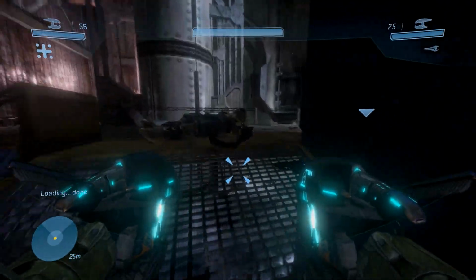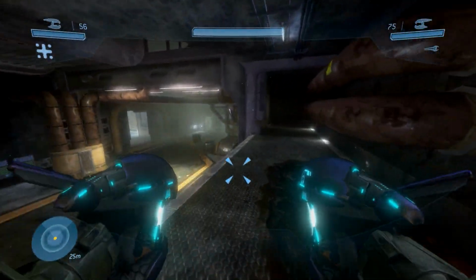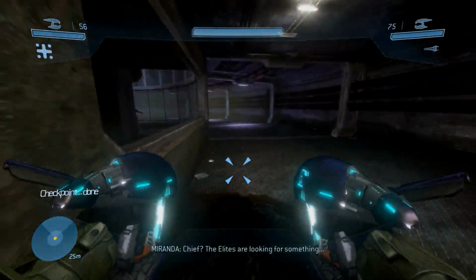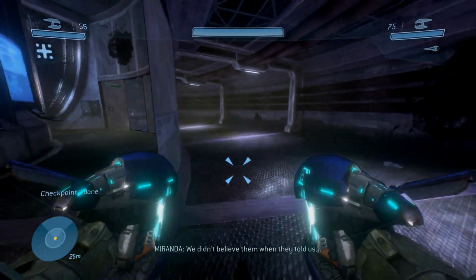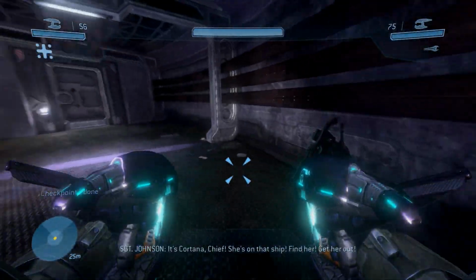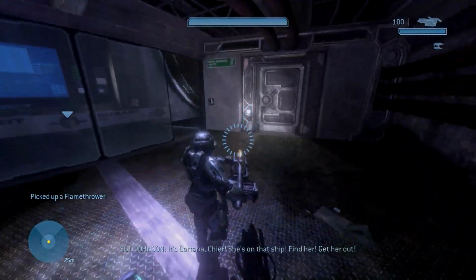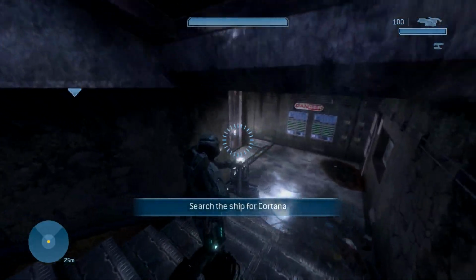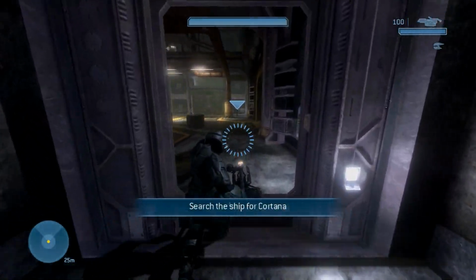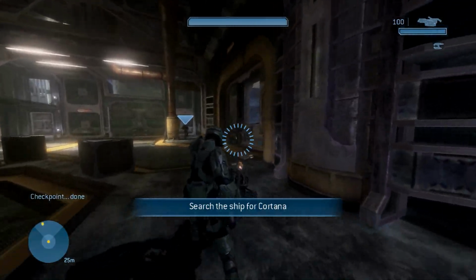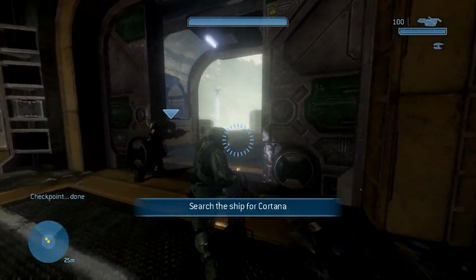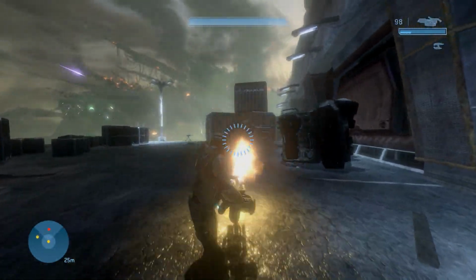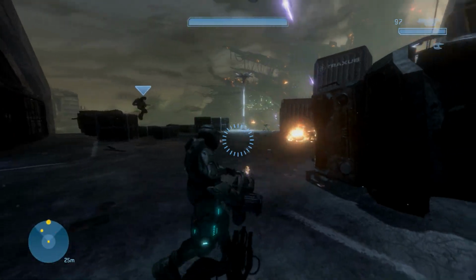Okay, I believe because I killed them before that checkpoint dropped, we should get a dropship here with reinforcements. There's also a flamethrower over here if you didn't know, by the way. Flamethrowers only really seem to show up on the flood levels, and it's kind of ironic because flamethrowers are actually pretty good against Covenant, but you never really get to use it against them. There's our dropship reinforcements. How nice. Get him.